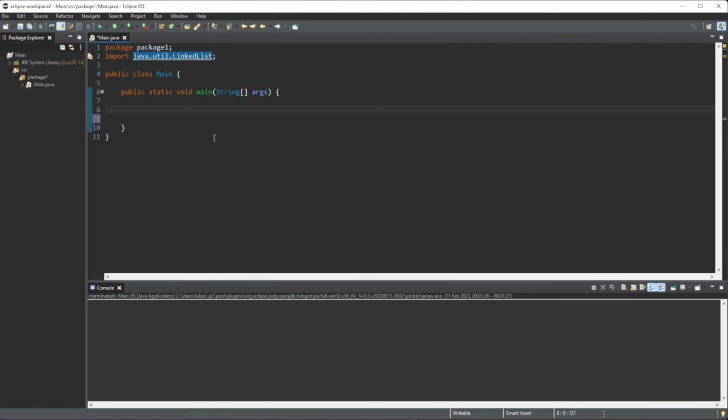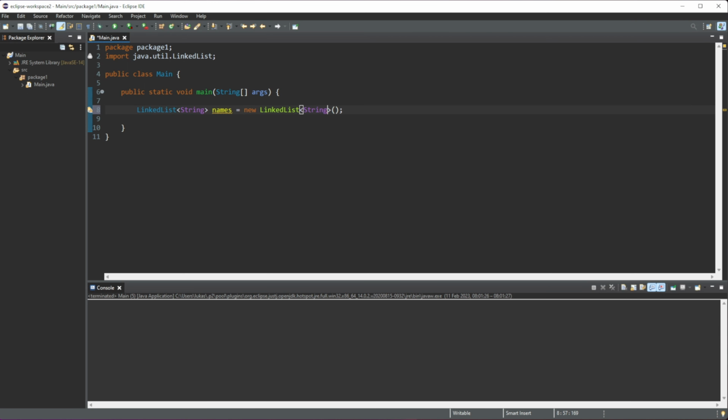So now we can start actually using it. The first thing that we need to do is make the linked list. Let's say that we want to store a list of names, for example. So let's create ourselves the linked list. We're going to write LinkedList. Now we're going to specify the data type that we want to store. Do we want to store integers, strings, or any other value? For this example, we'll just be storing strings. So we'll write String, then names, and we will set that equal to a new LinkedList, and then we have to specify the value again.